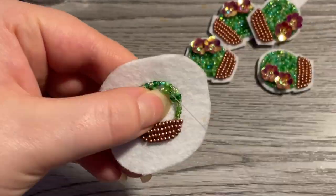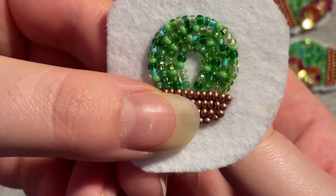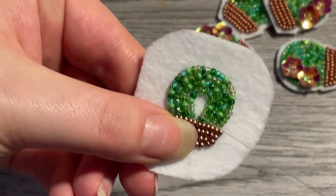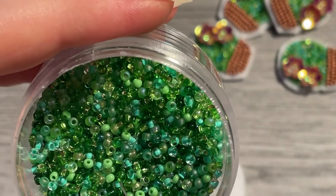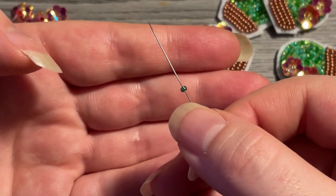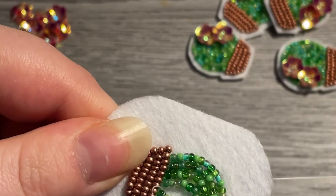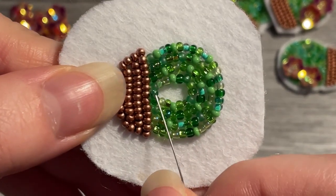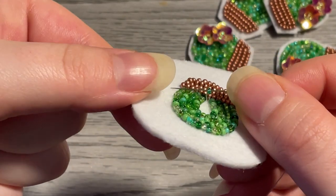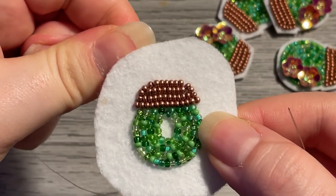Add some more beads — you don't have to do as many as I'm doing; I've made about 50 pairs of these earrings. Once we've done that a few times, we're at the center. There's a small gap at the base of the cactus that the beads didn't quite fill, so I'm going to look for one of those little smaller beads to fill that gap. I'm putting this one in sideways — most of the beads are going the other way — so it fills the gap. If your thread gets twisted, use your needle to get the thread in the right place, then pull it tight and push it into place with your nail.